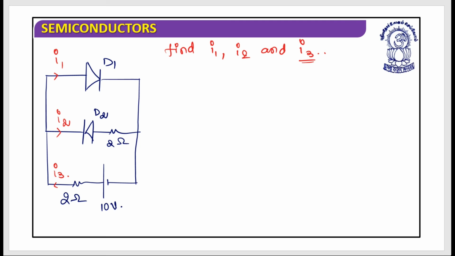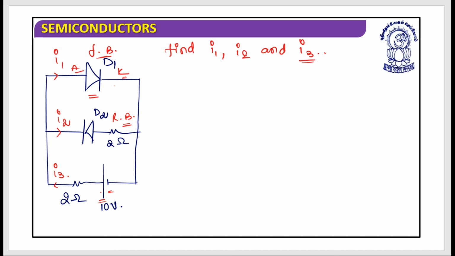So now what do you think? How will you do this? As you can see, this diode has an anode and this is the cathode. Anode has been connected with the positive terminal, cathode has been connected with the negative terminal. So this is the forward bias case for the diode D1. For the reverse bias, the cathode is connected with the positive, so this is the case of reverse bias. When it's reverse bias, it will not allow any current to pass through this, but this will allow current to pass through this.